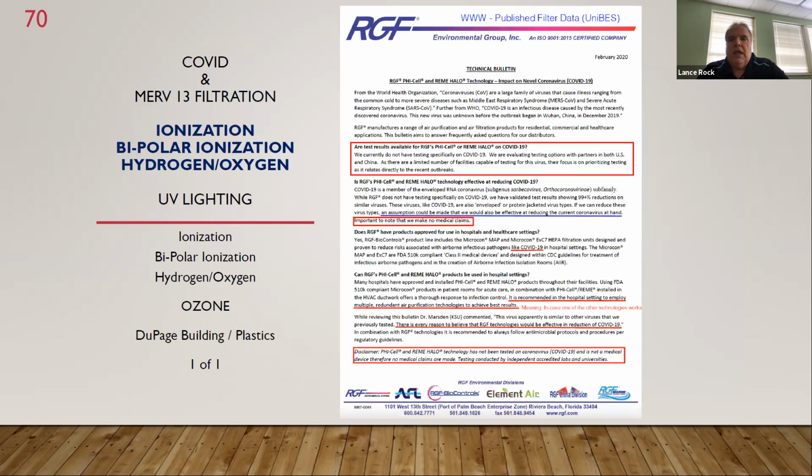Next, please. Here's the RGF, the ionization. Everyone went and started running with ionization. RGF, bipolar, all these terminologies are really just the manufacturers. But this page right here clearly states we have no proof that it will kill the COVID virus. We simply believe it will because it killed other types of items before, but it's absolutely not tested nor proven to kill the COVID virus. And the issue with ionization is ozone. And ozone is absolutely damaging to your respiratory system. Next, please.